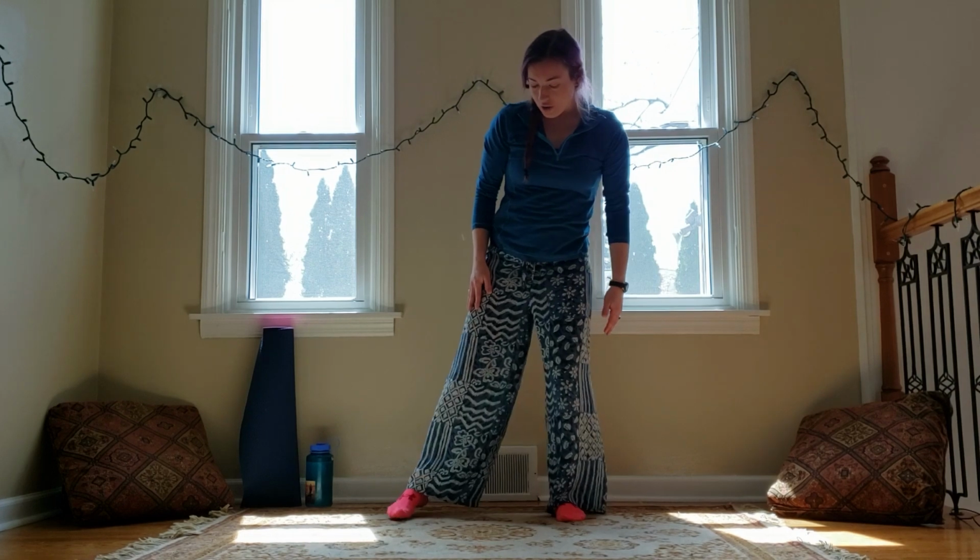It's Warrior Two. So for this pose, before we go into it, I really want to challenge you to think about how we are strong. Strong like a crashing wave. How you can be strong for yourself and the earth around you. For this pose, you're going to spread out your legs further than shoulder width apart. We are going to be squatting down into a lunge.